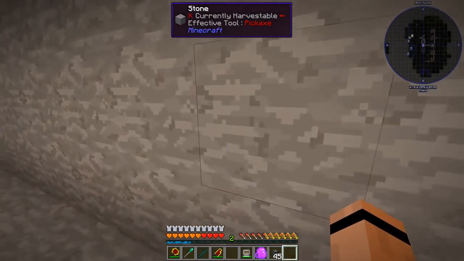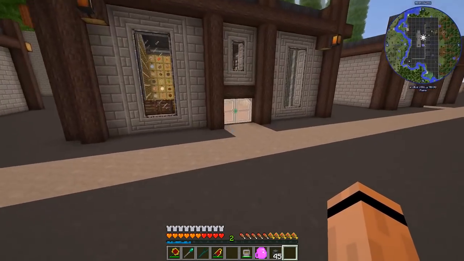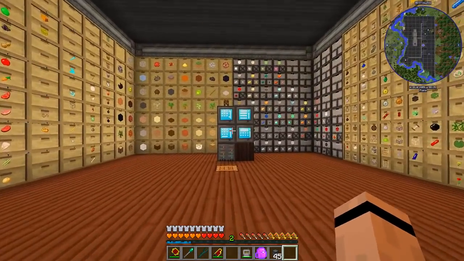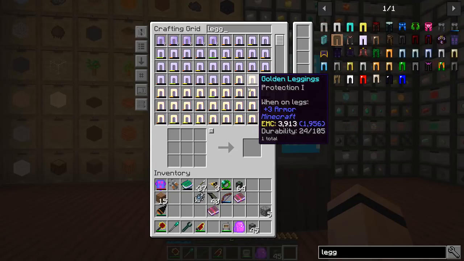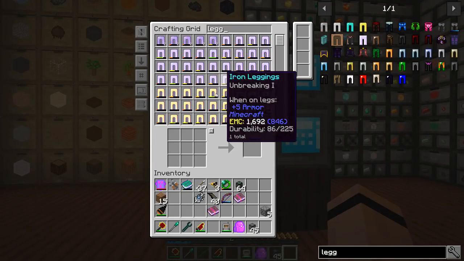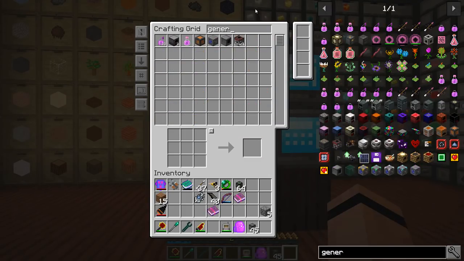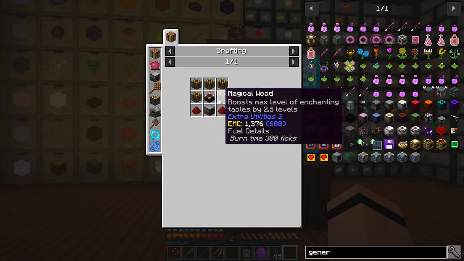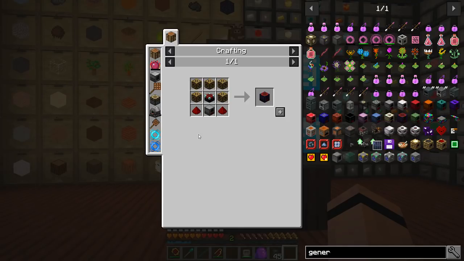But you know, I was thinking about one more thing, though, since I was in Industrial Foregoing, is, I guess I could come in here. You know, I've got all of this stuff, right? If I look up, like, leggings and whatnot, I've got all of these things, and I'm wondering, could I make a generator out of this? Isn't there, it should be black, right? A disenchantment generator. Isn't there one of these things, right? Wouldn't that be easy to make?